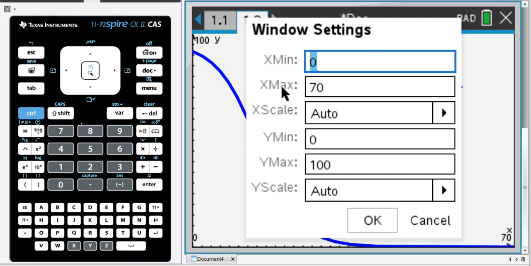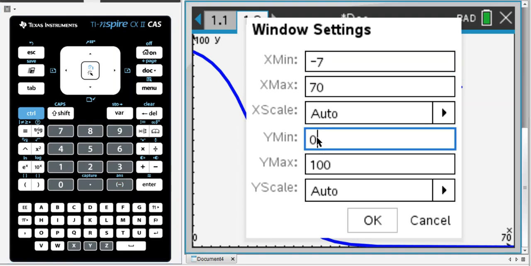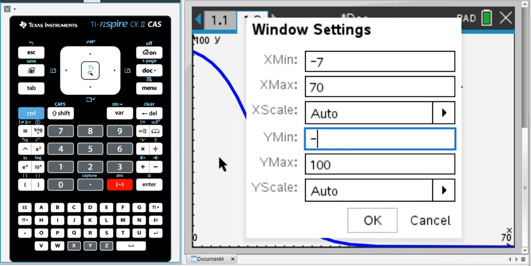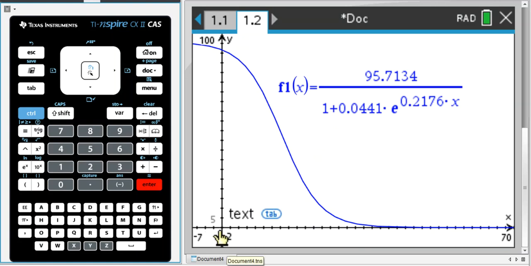Since our x maximum is 70, I'm going to set the x minimum to -7. And since our y maximum is 100, I'm going to set the y minimum to -10. By doing that, I can see the x and y axes in view, and I can also see just a little bit more of the behavior of the graph. To me, I think this makes the graph a little bit more usable.